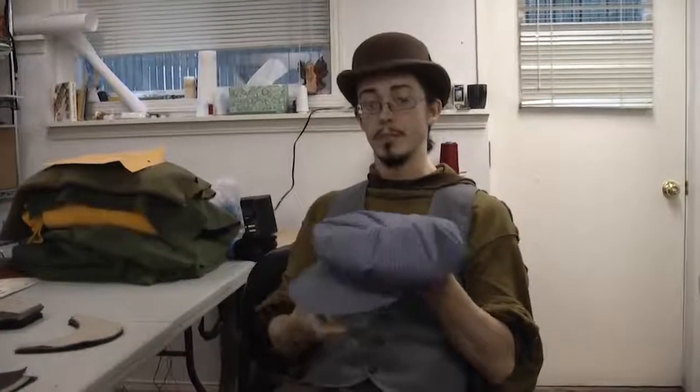Hello folks, this is going to be the first in hopefully a series of sewing lessons from Last Wear. Today we're going to make a hat — a little flat cap like this. You can't make this other one on a sewing machine, but this one you can. It's pretty simple and I'm going to show you how to do it.